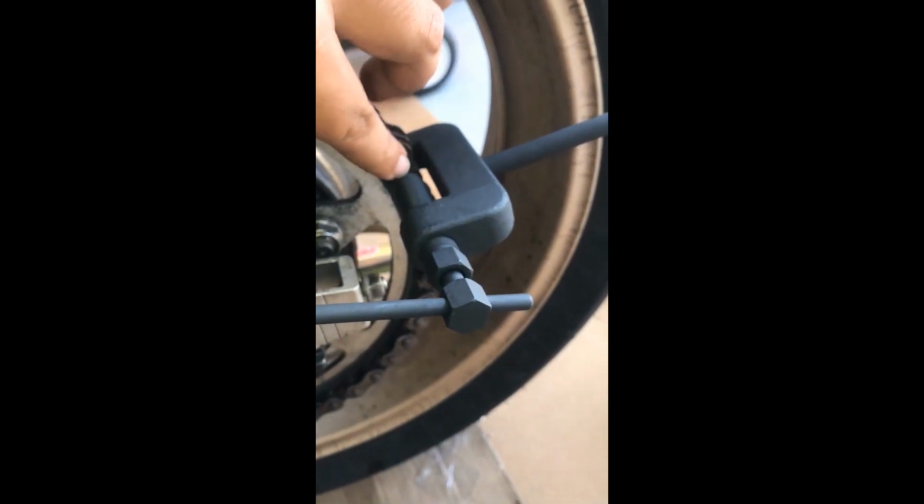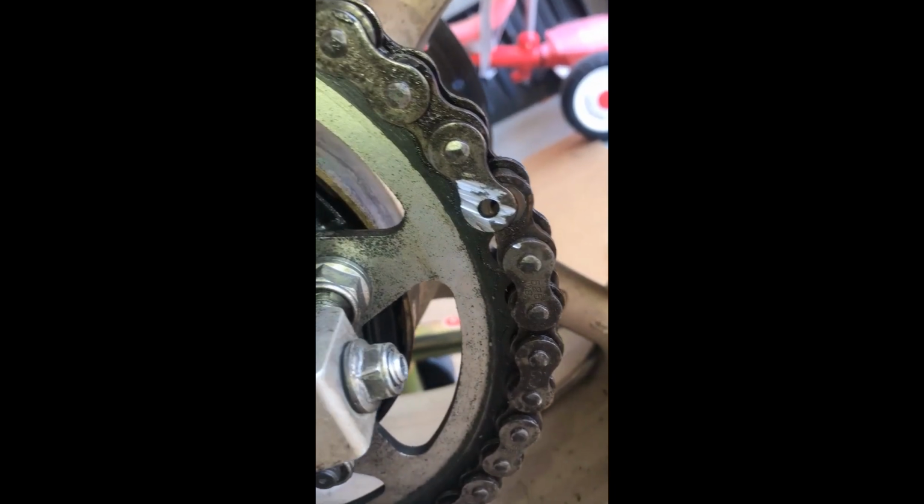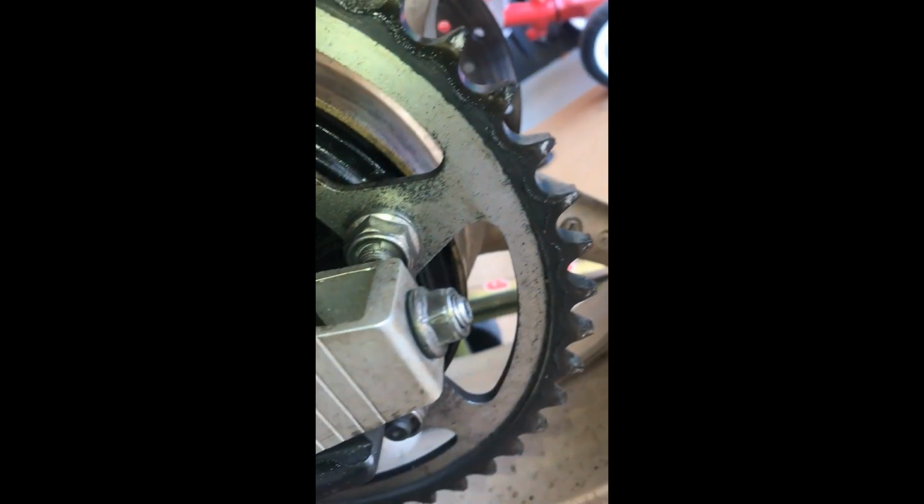So a lot of people gave this tool a bad review and said it breaks up the first time or whatever. I guess what really helps is grinding the link right there, so you can actually flush it out and then push it evenly. So the pin is out now. As you can see, it's a pretty solid pin, and this is the side I flushed it with the chain. And this is how it looks so far. So right now it's disconnected. So there goes my chain, the old chain.